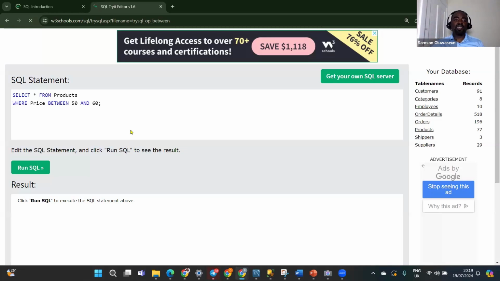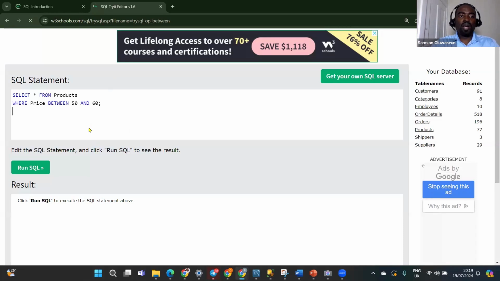So you have an interface like this where you can write your query. The reason why it's good to get familiar with an environment like this is that it's a matter of time. People will no longer be installing solutions on their laptops, and everything will just move to the cloud, and you go and focus on the cloud. So if you know how to use an environment like this, it's a plus for you, right? Because you're already used to querying a database from a GUI which is on the internet or online. Yes, so that's that. Maybe with time we can see how Snowflake works too, but not this batch, that's later. So these are GUIs.